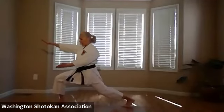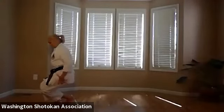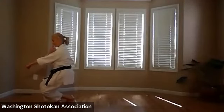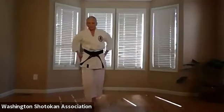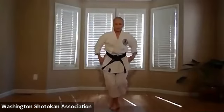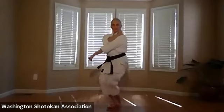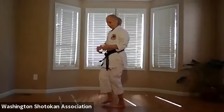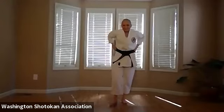And this is where you go downwards for your punch. So this is a really low stance. It's a kosadachi stance from the front, looks like. Let me see, can you see me? With the feet crossed right here. Only it's low and punch low. So downward punch is Gedanzuki. Gedan means under the belt.